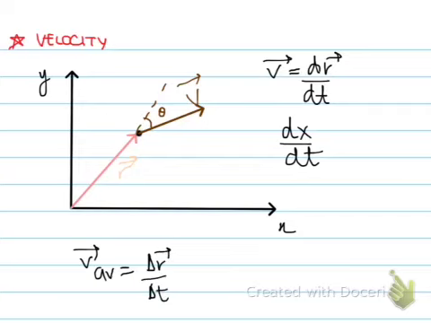So the rate of change of r vector is given by v vector, which I have drawn here. So if the r vector is changing in this direction or any direction, the v vector will be denoted by this, and v vector again can be denoted in terms of i cap, j cap and k cap.